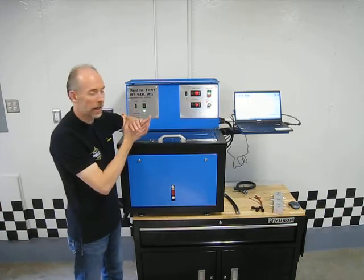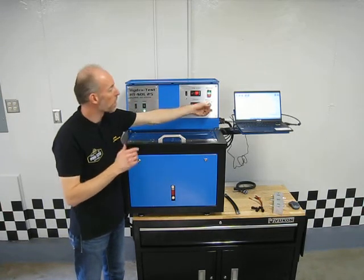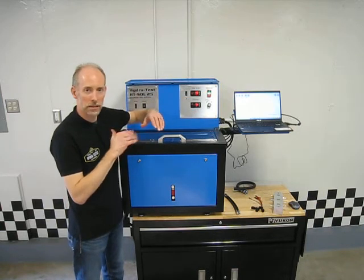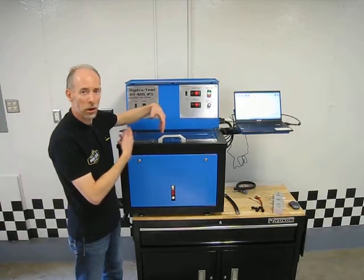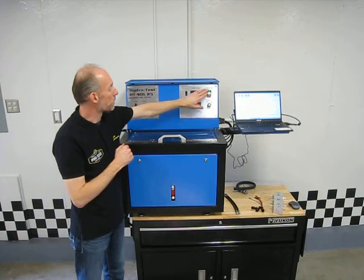This switch here allows us, when I press it, to deadhead the pump when it is on. So what this allows me to do is, when I set my regulator, my test pressure, I know that I'm setting it against a deadhead, and it's going to be set the same every time. I'm not going to be varying this to try and make up for any losses that may go through a good or a not so good solenoid.